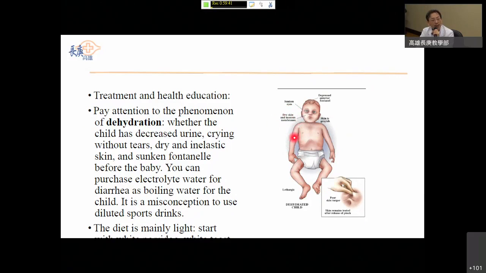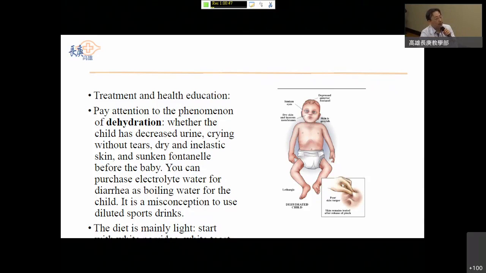Dry skin, okay? The child's skin is dry and yellowish. And poor skin turgor. What we mean by poor skin turgor is when you pinch the skin, hold the skin together and release it, you can see the skin restore to its original place very slowly, okay? Normally, you can pinch your skin now and see how it recovers. Almost as soon as you let go of the pinch, your skin will restore to its original place, right? So when a child has poor skin turgor, we have to watch out. Maybe there is a dehydration condition happening to this child, okay?